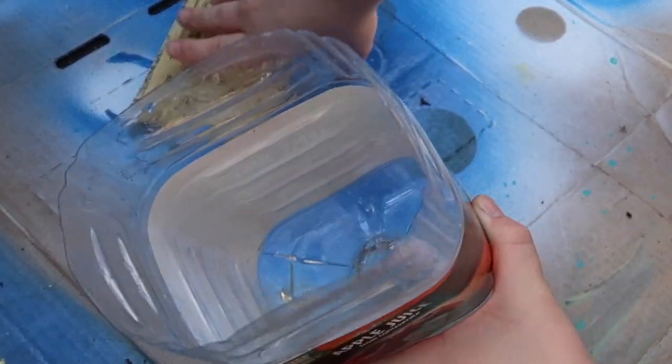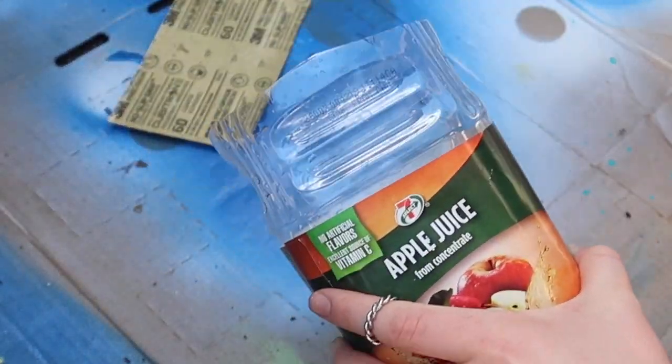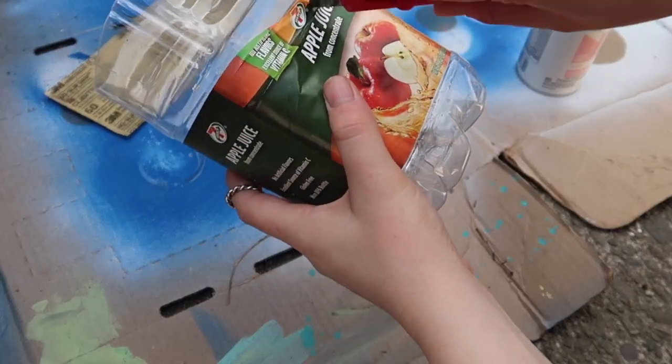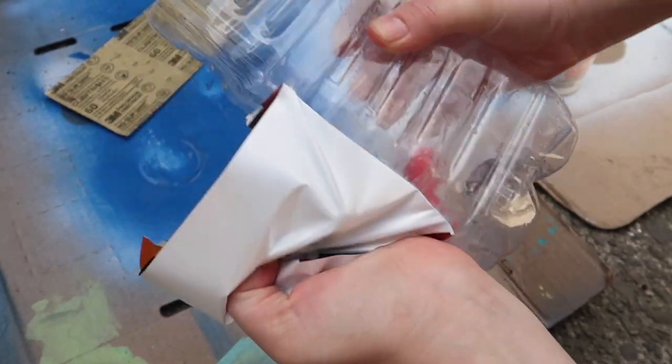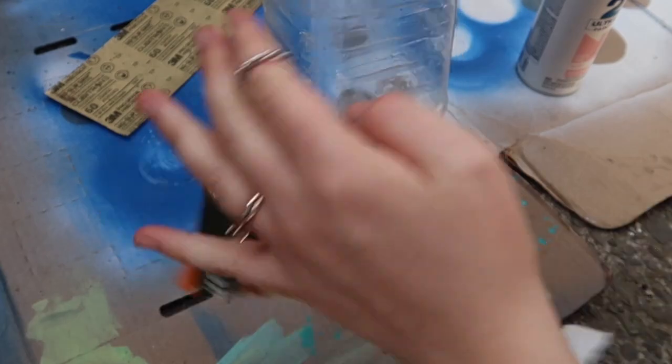So the top is kind of scary and sharp, so I'm gonna take some sandpaper and just kind of sand it so it's not so dangerous. I'm gonna just take that paper off, just kind of cut it. And bam. The struggle is real.